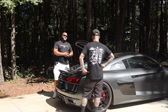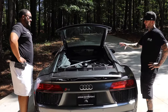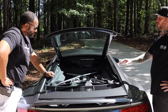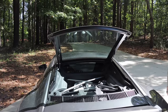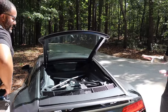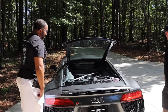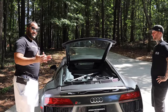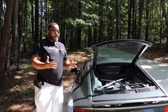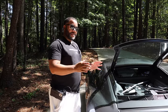Do you have any plans for modifying this engine or leaving it stock? Oh, absolutely — I wanted to twin-turbo it a year ago. These blocks are bulletproof and you can make over a thousand horsepower without changing any internals. The only problem is my wife says no, because she just loves how it drives the way it is. Later in the video, you'll see why there's a debate — David has a few extra toys we're going to test out. But right now, we're going to focus on the R8.